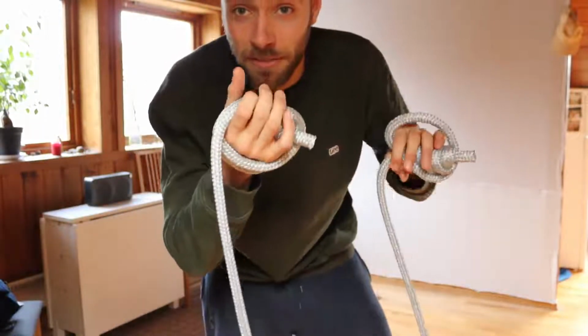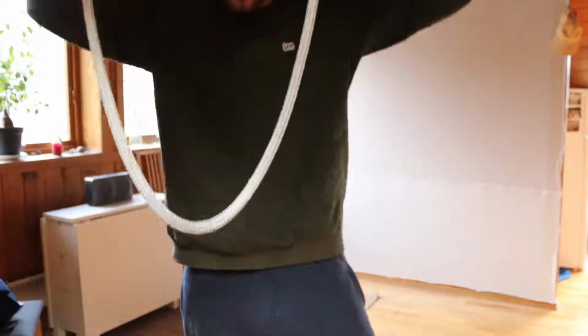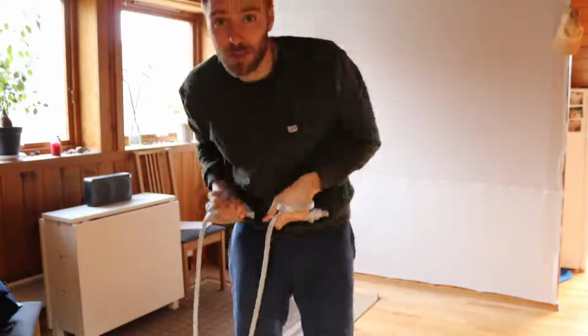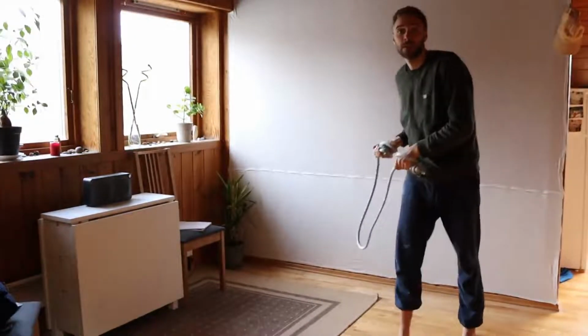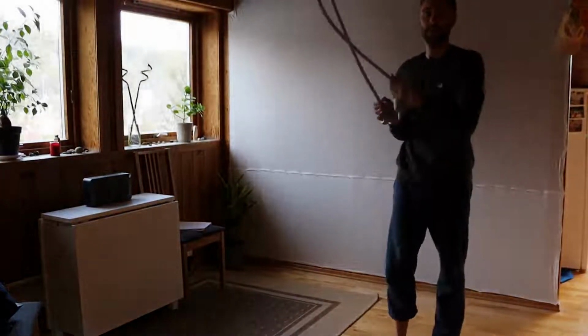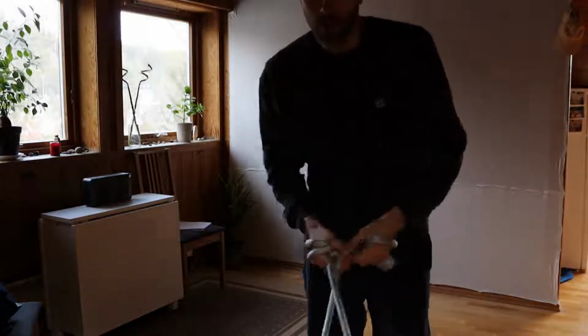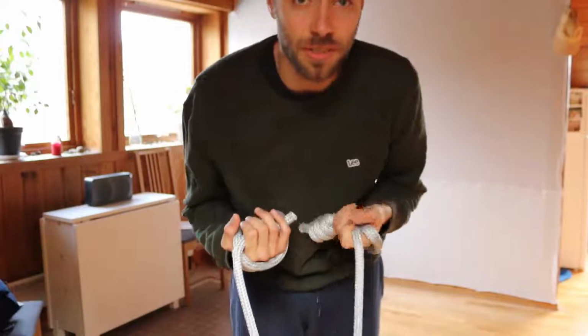Okay, so I don't have a lot of space here, so I'm wrapping the rope up a little bit so that it's quite short, just to show some simple concepts. Okay, so when I'm swinging the rope like that, I am teaching my body coordination.